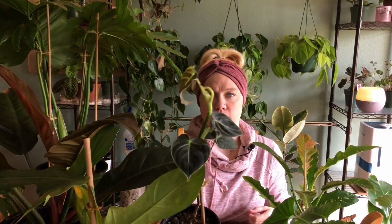And then this new leaf that he is trying to give birth to got caught, and silly me, I tried to help it unfurl. I've had other plants do that where it gets stuck in the caudex. I think that's what it's called, the caudex, where the little sheath of skin stuff comes out. It's to protect the new leaf coming out. It's called a caudex. I think that's how you say it. I'm not positive. I was doing research on it.